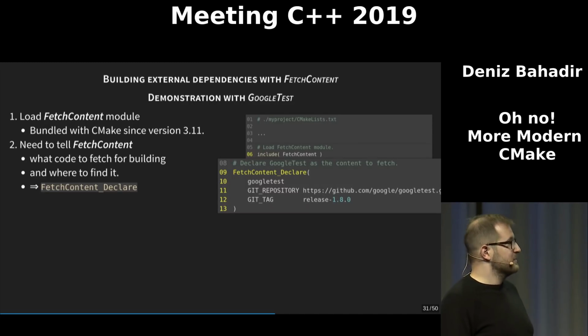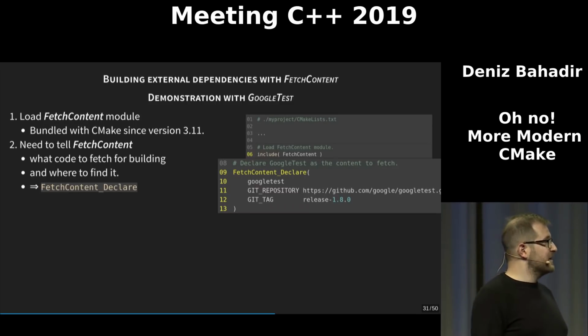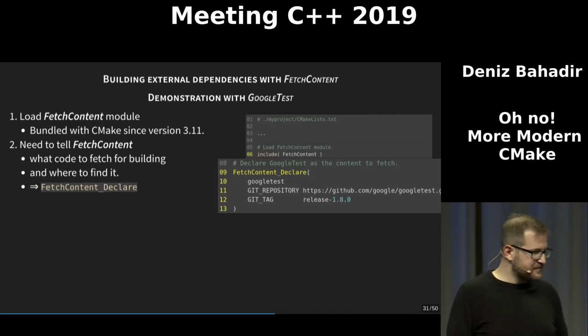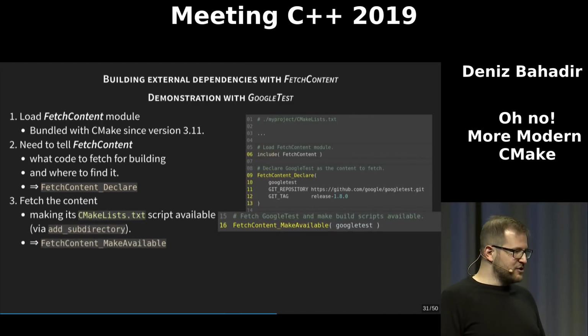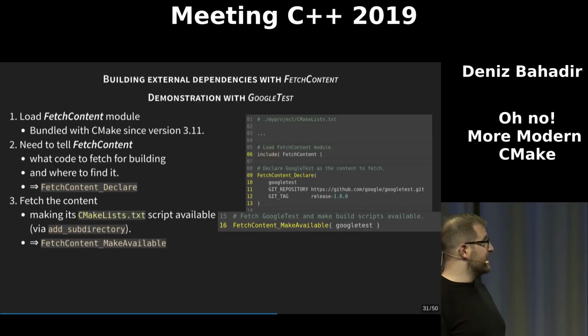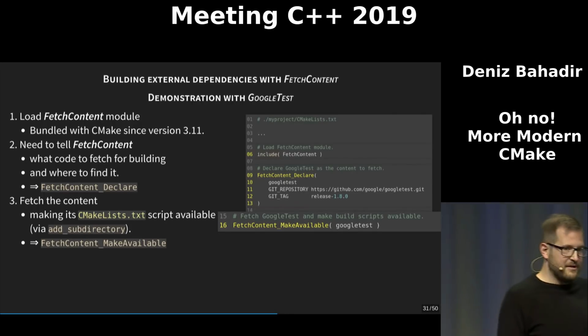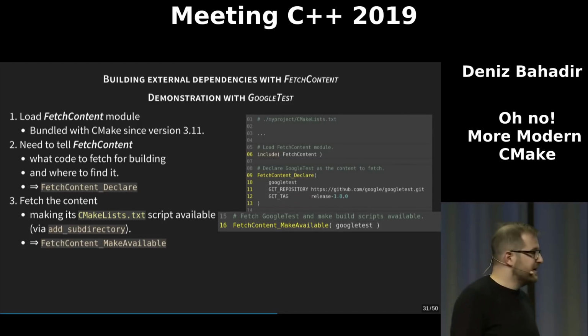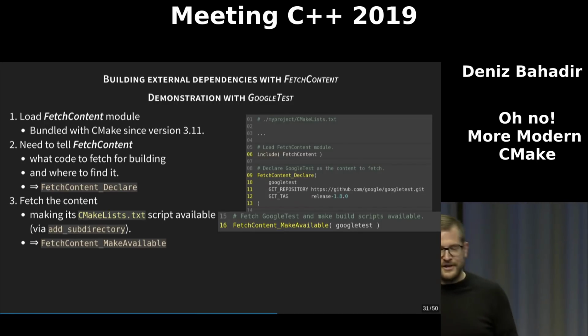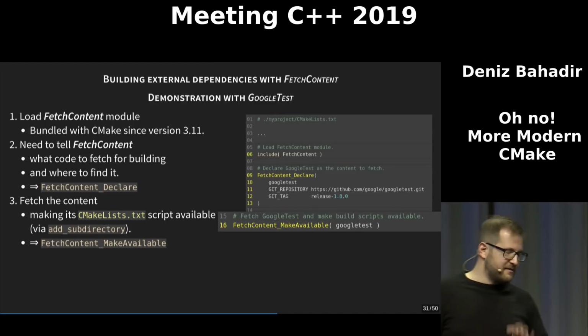In our case, assuming everyone is using Git itself and Google Test is using that, we are using the Git option there. And then, at the end, we just have to make the CMake files of the downloaded source available, and we're doing that with the FetchContent_MakeAvailable command. And that's what you should use in general, and that's pretty much all. If you're doing that, you have the CMakeLists.txt files of your Google Test here, and it should declare the targets, and when you're building it, it will build them with your target, and you can link against it, and everything works.